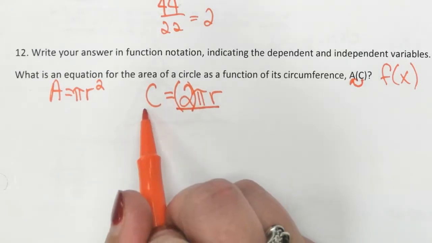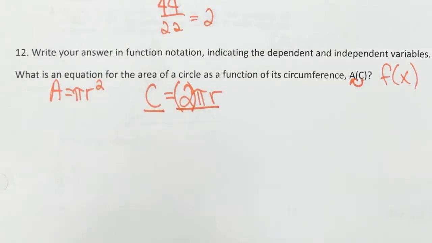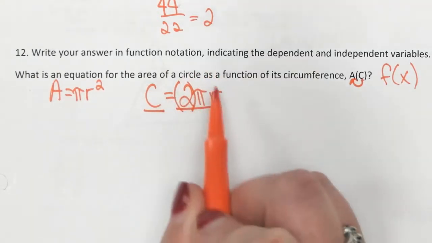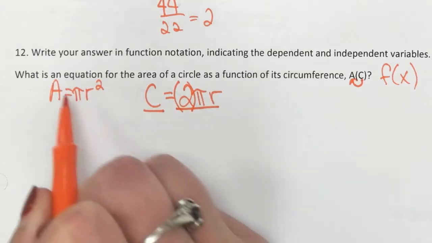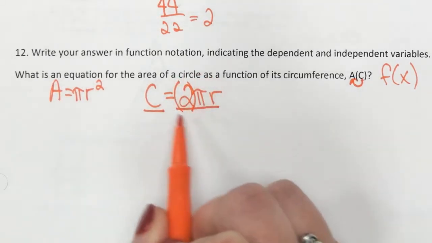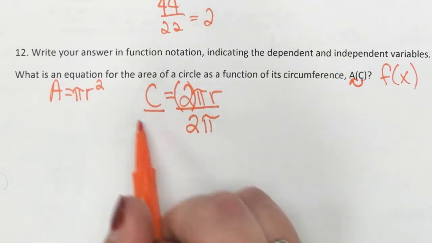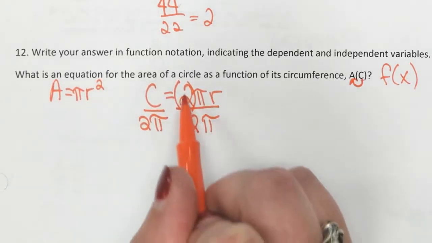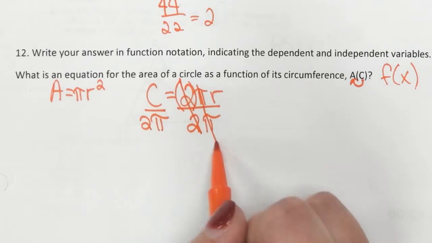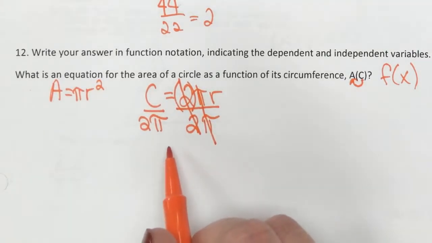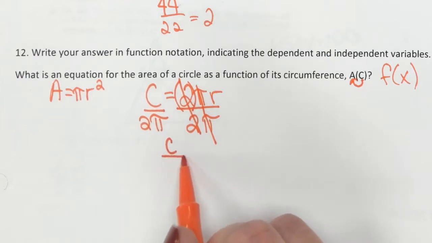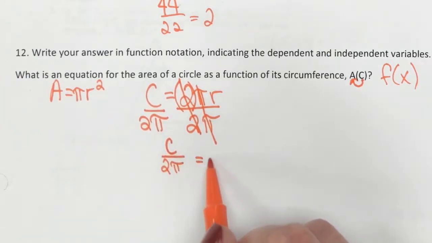Divide. And what did they have in common again? Pi and r, and I don't care about pi because it's not going to change. So I can figure out what r is and then plug it into A. So how do I figure out what r is? 2 and pi. There you go. This should look familiar from some of your quizzes, hopefully. So what's r? There you go, the whole thing: C divided by 2 pi.